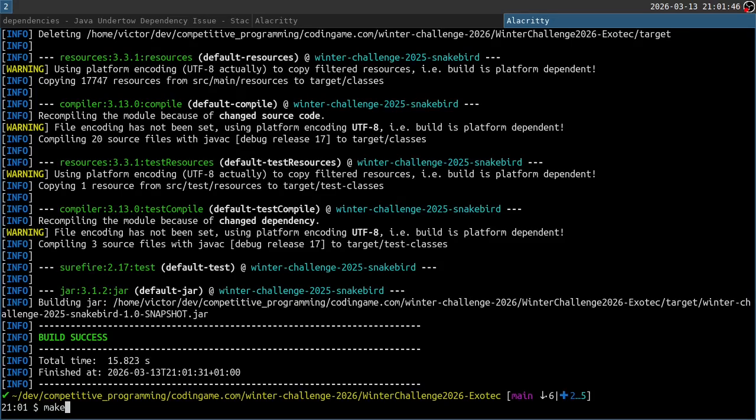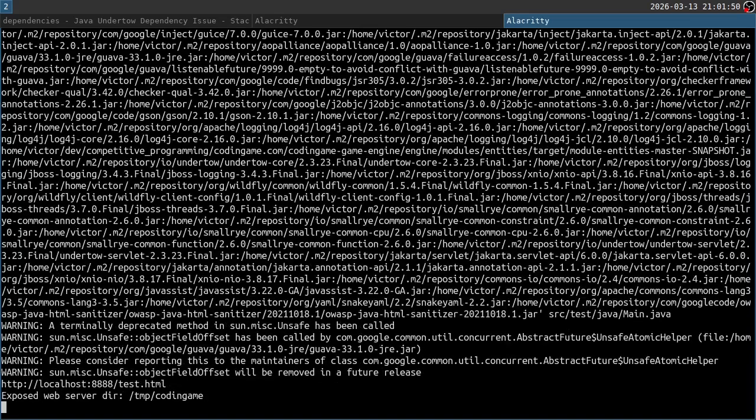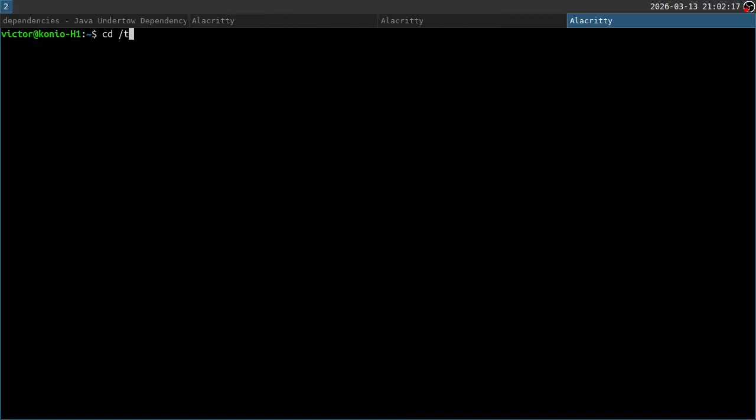And it's starting the server here. And the files for the web application are in TMP. So actually we need a little terminal here.